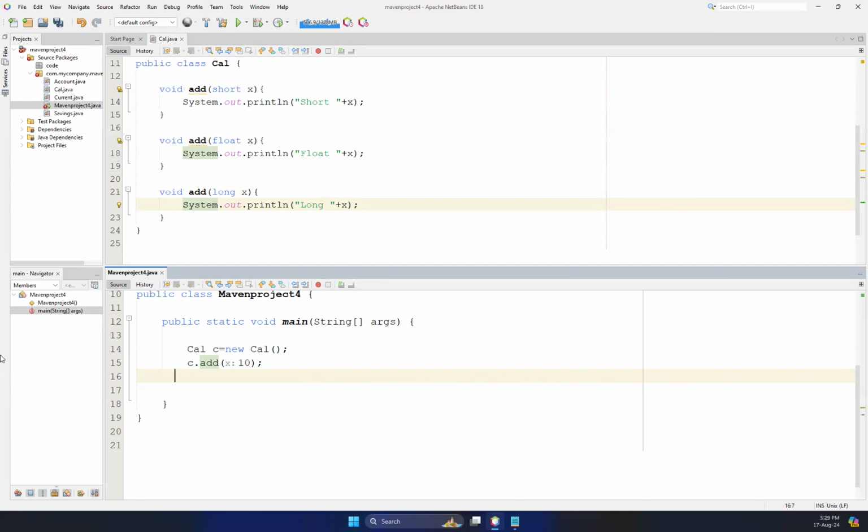Yes, try it out and tell me. Right now, here I'm calling the add method by passing 10. Here I have a method that takes a short parameter, a float argument, or a long argument. Which one will get executed?